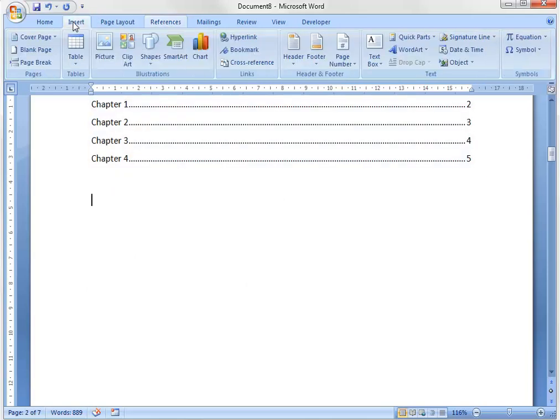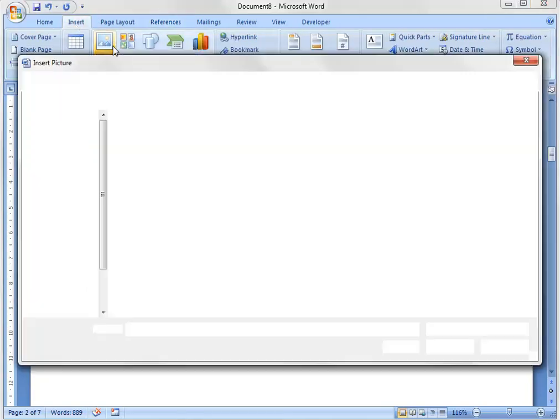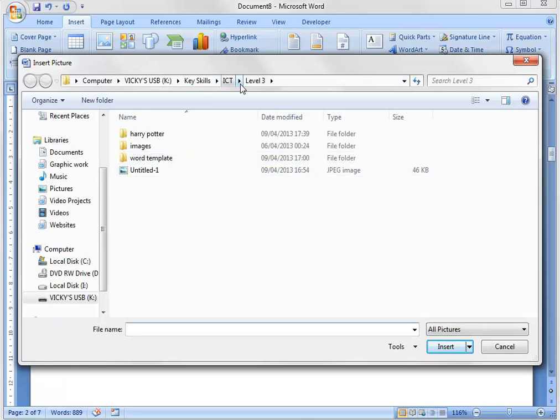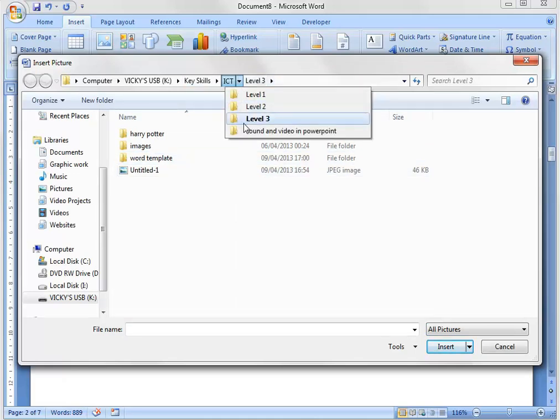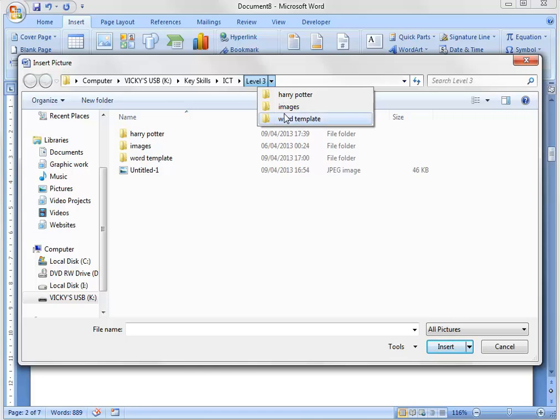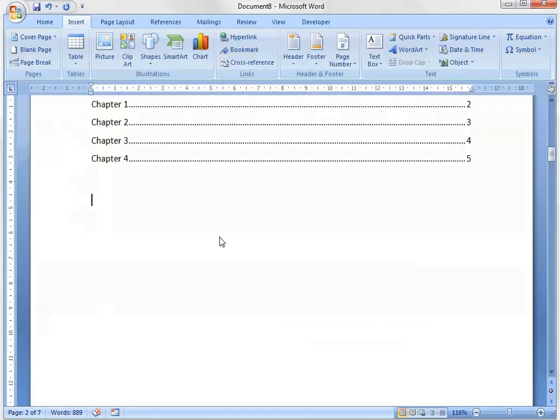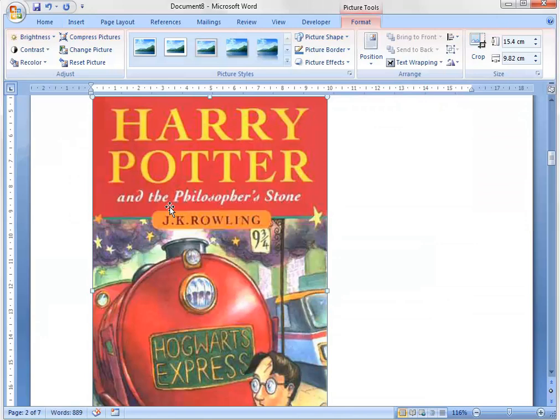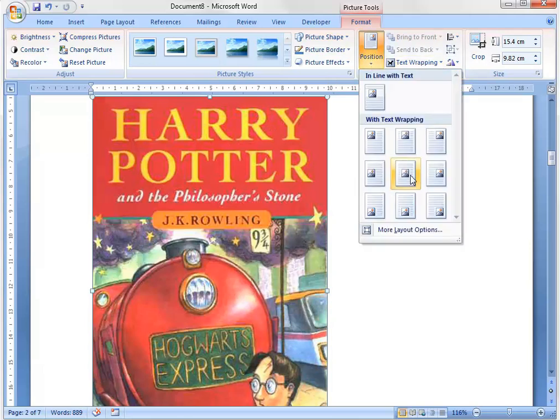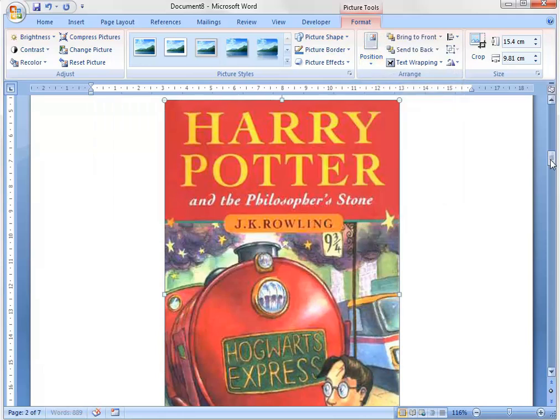So if I go insert picture, and let's look for one from the file, and we want, where is it? No. There we go, Harry Potter. There we go. And here's the book cover. Now I do want this to be in the center, so let me put this in the center. Positioning. There we go, right dead center.